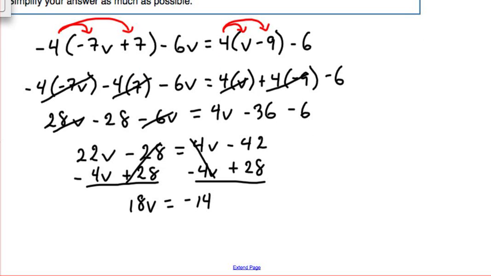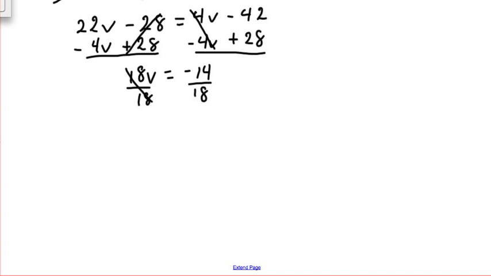All right, and our final step is going to get the variable by itself here, and in order to do that we have to divide both sides by 18, that number that's multiplying the variable v. These 18s are going to divide out to become a one, which would leave us with one v, and we're left with negative 14 over 18.